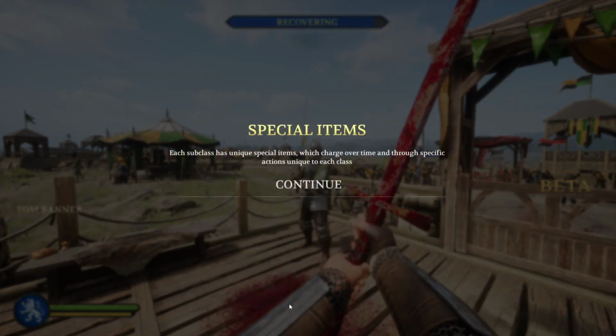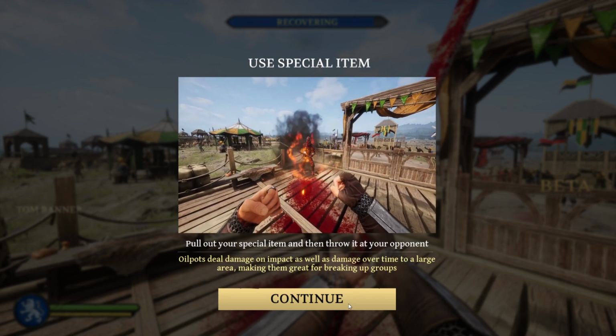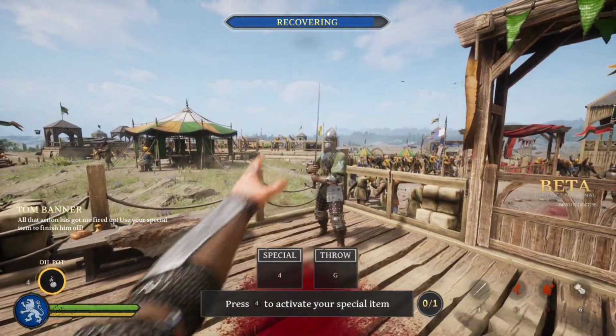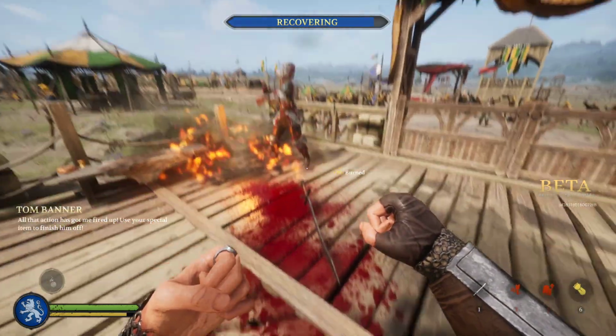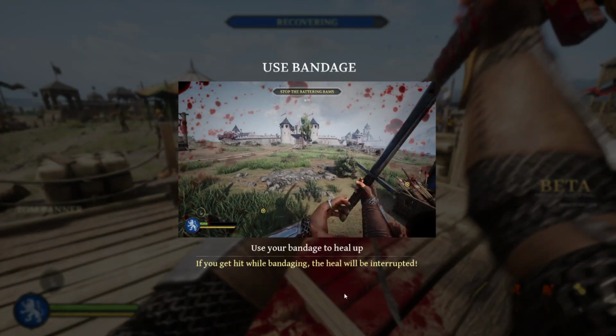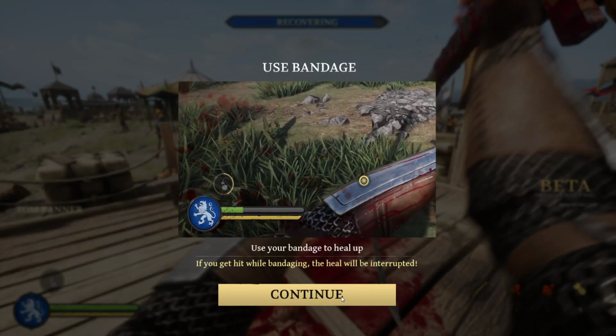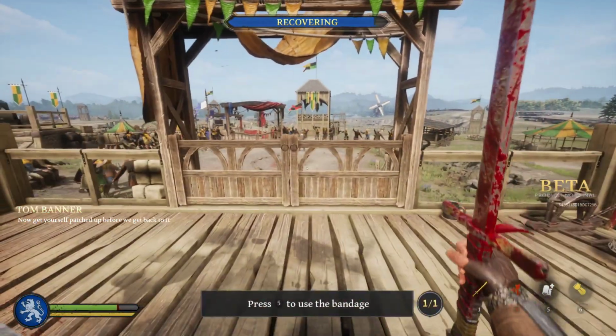Each subclass has unique special items which charge over time and perform specific actions unique to each class. All that action has got me fired up. Use your special item to finish him off. Use your bandage to heal up. Now get yourself patched up before we get the rock.